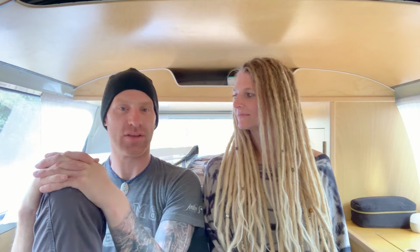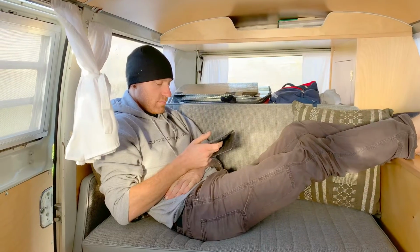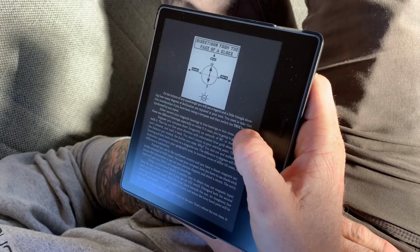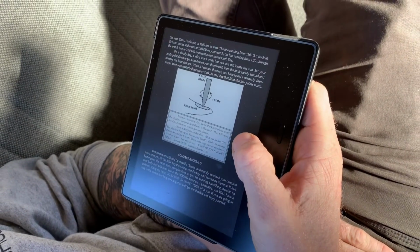So my number 2 is the Kindle. I was really hesitant to get on board with the Kindle. I prefer real books with real pages, but after having used it and living this life, I found it to be invaluable. It has a really long battery life, which I find great. You can read it at night. It's backlit, so I don't have to worry about keeping people awake while I'm reading. I don't have to have a light on or anything, which is also nice. We have Kindle Unlimited, which allows us to have 10 books at a time for $9.99 a month, which is great for somebody who reads as much as me.